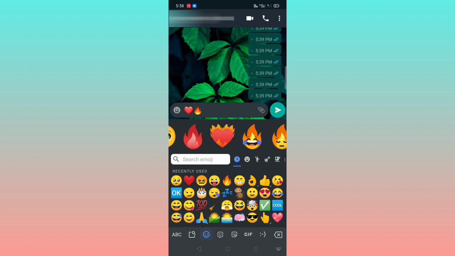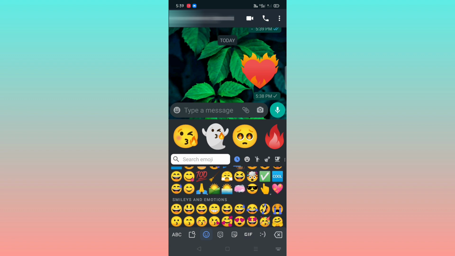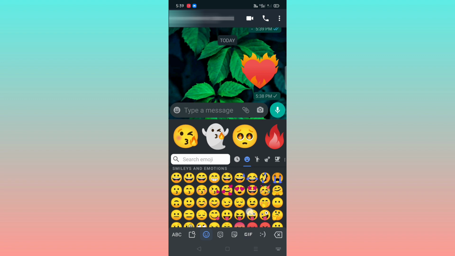Now let me see, this one kind of looks similar to what I would have liked. It has the red shade from a heart and the flames of our fire emoji. So maybe I'll send that to my friend and it looks pretty cool. I could convey to him that my heart is burning right now or I'm in some kind of pain. So it's really a wonderful feature to have. You can just get around with it, keep experimenting, play around and find out new mashed up emojis on your own.